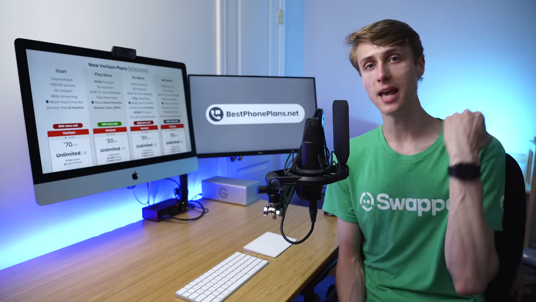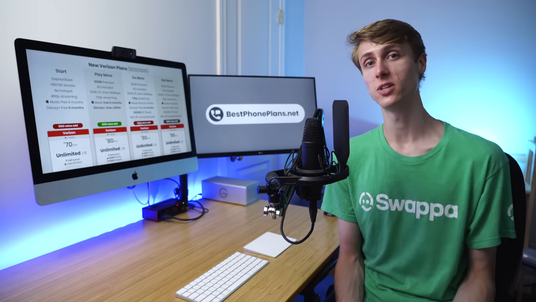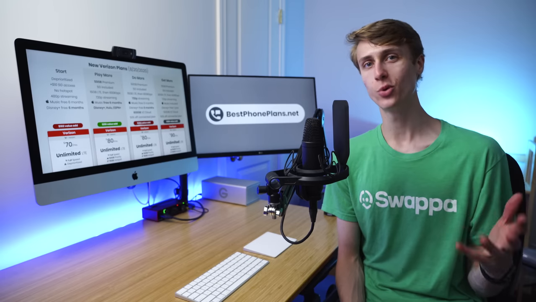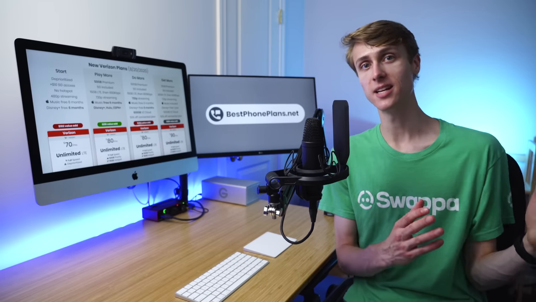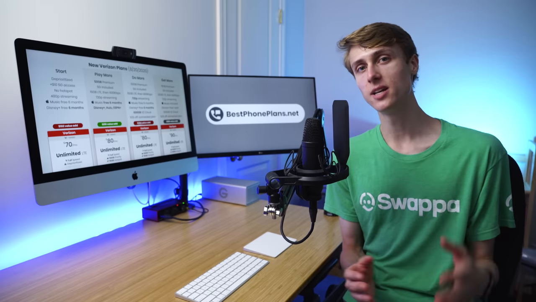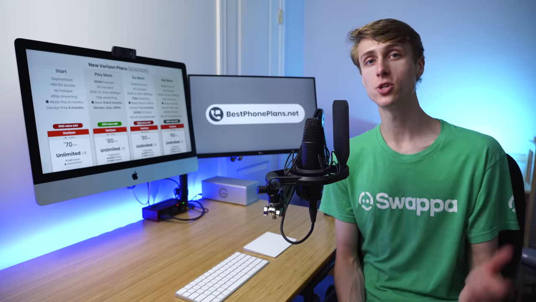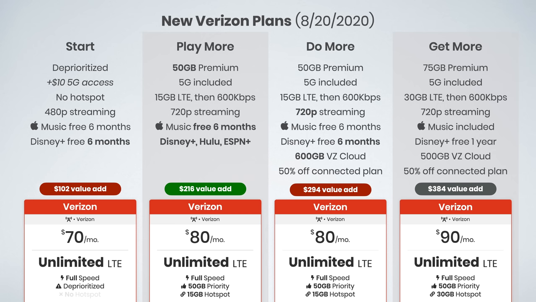And to be getting the true value add of this plan, you would need to add a wearable or connected device such as an Apple Watch or tablet, and you would need to take advantage of Verizon cloud storage. I personally wouldn't recommend this, as once your data is tied to Verizon cloud, it would be a hassle to have to download it to transfer it to a different service if you eventually decided to switch from Verizon. But otherwise, I don't feel the Do More plan got very good improvements with these updates.